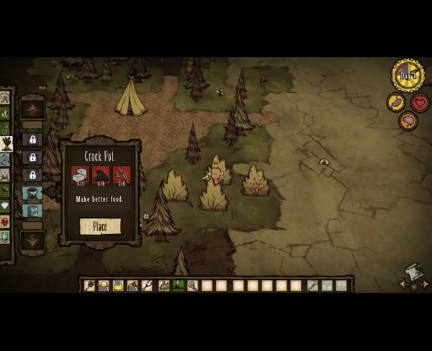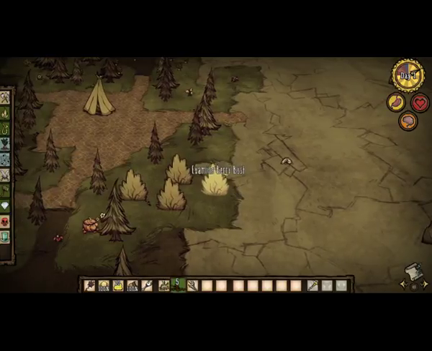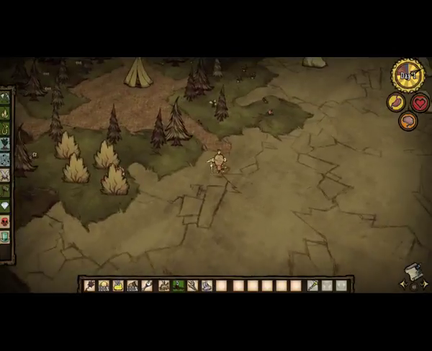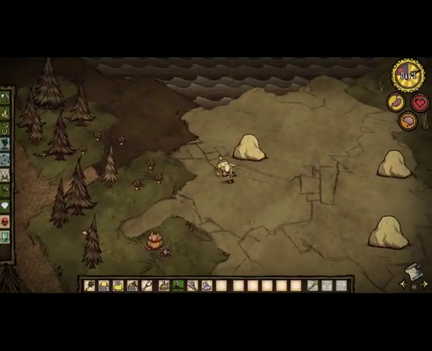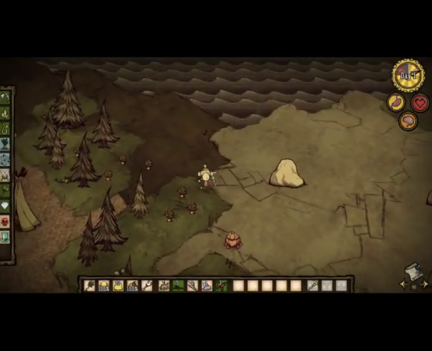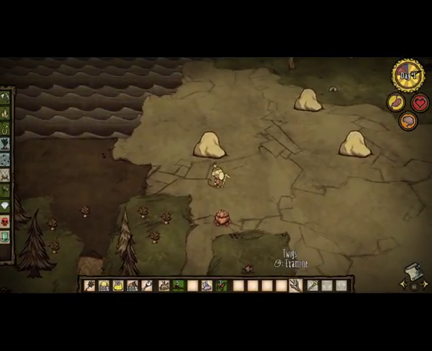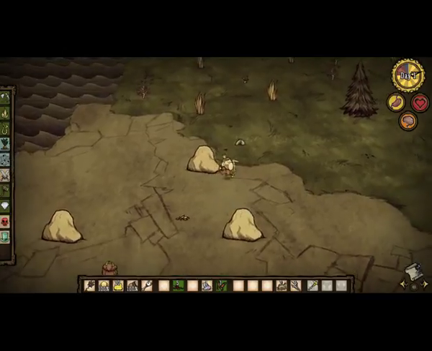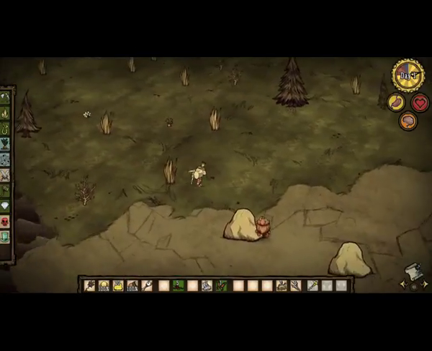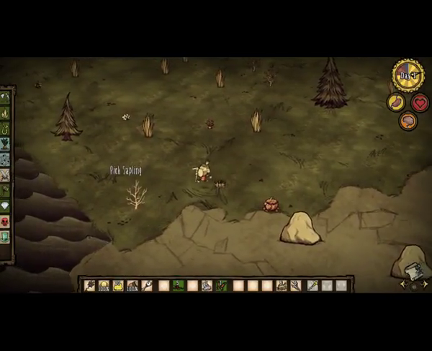Like, what have I pre-made? I have a crock pot and ice box, that's pretty good. I'll get over here. There we go. Yeah, I could probably just pick the carrots too, but I don't really need to right now. I'll pick them when I need them. Getting grass and twigs is always the first thing you want to do.